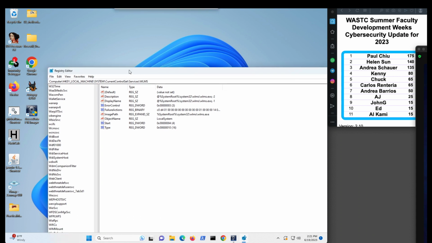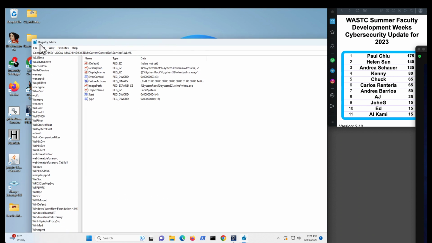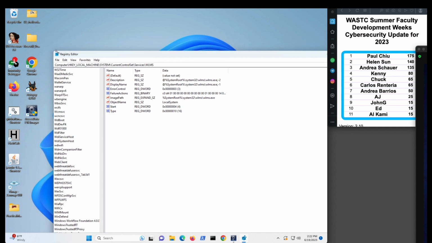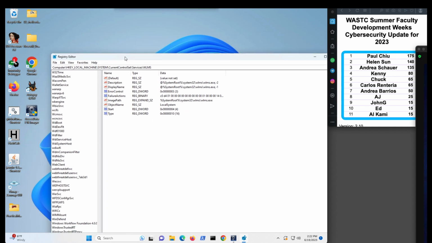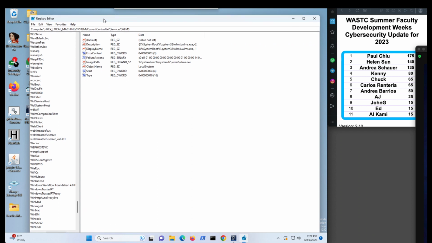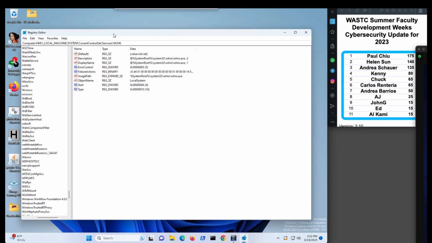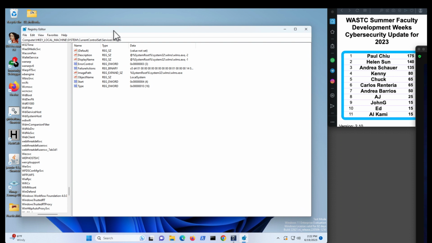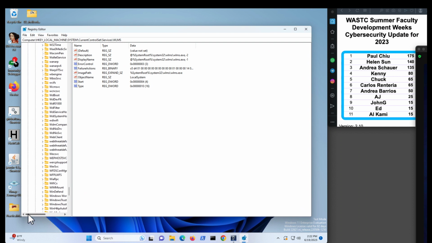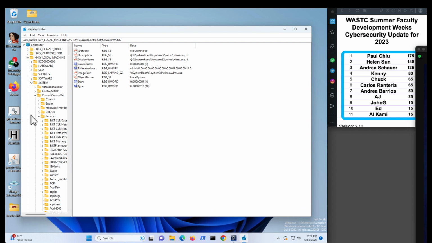And one thing to understand about the Windows registry, the purpose of it is to store all the settings for all the Windows components and installed programs that used to be in a separate configuration file for each program, the way it still is in Linux. But Microsoft chose to combine all configuration files into this thing called the registry. And you have to get used to traversing through this tree structure here.